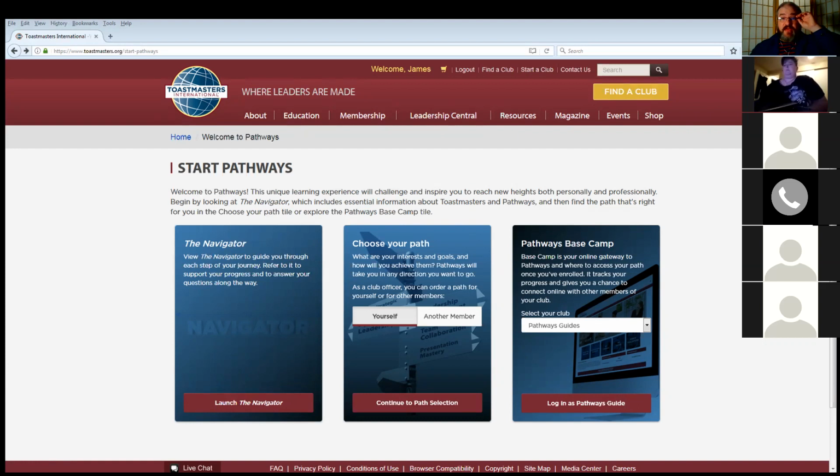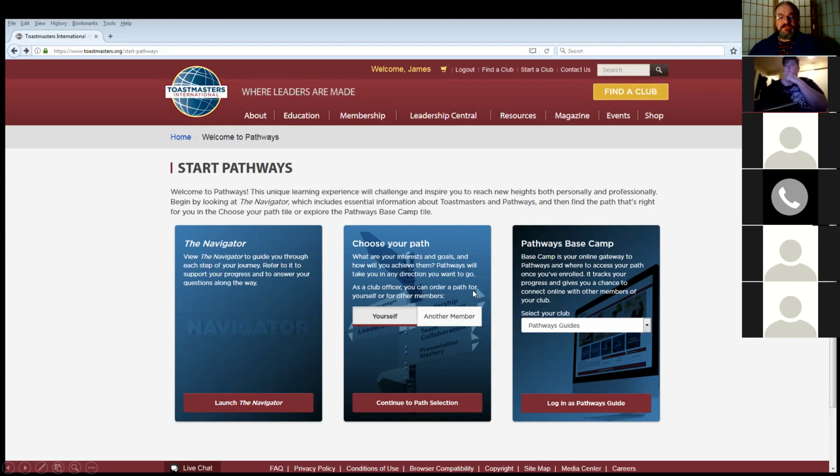At that point, they would have no access to Basecamp at all. But that is what that button is for, to enter order information for someone else in your club who has decided to receive printed materials and not interact with Basecamp. So if they are going to interact with Basecamp, then you want them to do it on their own so that they have the link and they can get right in and start working on it.